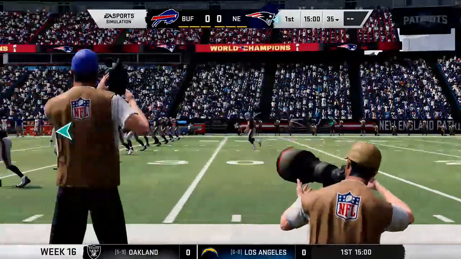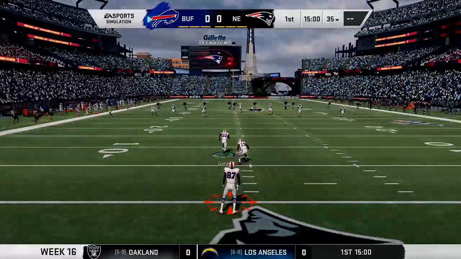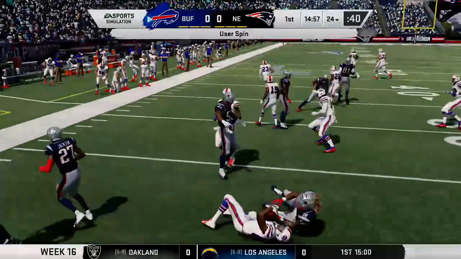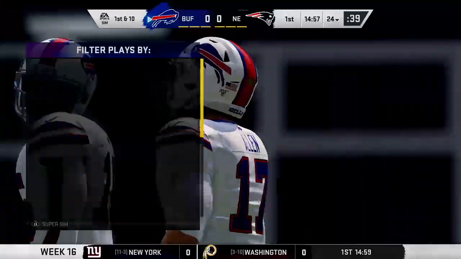The holiday season is upon us. We've got the gift of the NFL as we're underway here in Week 16. This is fielded at the goal line. Oh, look at that. And a pretty good return here. He'll be stopped just shy of the 25 at the 24-yard line.